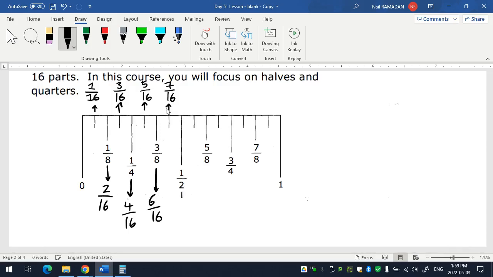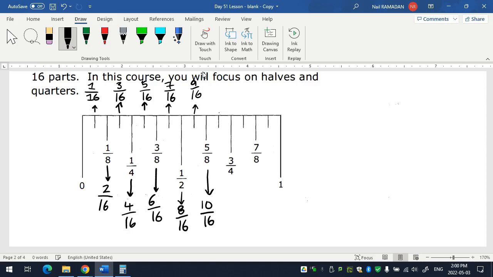Okay. Can someone tell me what this one is? 2, 4, 6. No, you're missing one. 8. And 8 over 16 is just what? 1/2. Keep going. What about this one? 1, 3, 5, 7. Help me out. All odd numbers. 9. Oh, hold on. 9 over 16. Jalil is right. The next one's got to be 10 over 16.